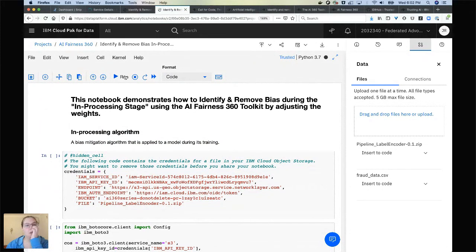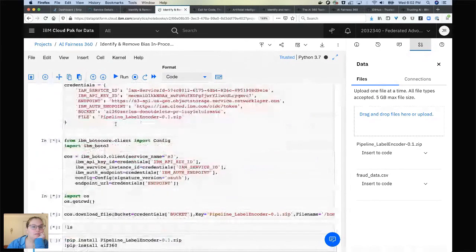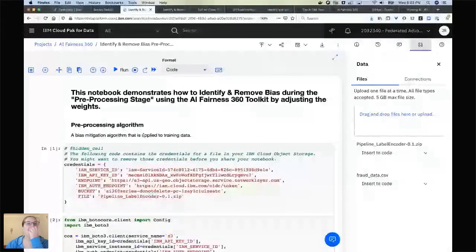To start this kernel. Okay. Interesting. I think I may have done something.